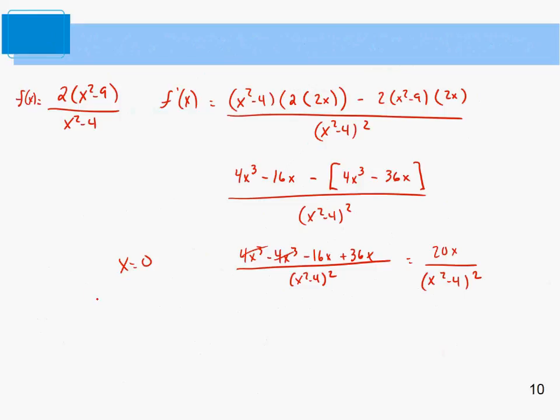Okay? So we do x equals 0. If I plug in negative 1, what happens here? Is that positive or negative? Top will be negative, bottom will be positive because it's squared, right? So negative divided by positive is negative. So it's negative here, which means we're decreasing. If I plug in positive 1, positive number divided by positive number is positive, which means we're increasing. So x equals 0 represents what? A minimum, right? Because I decrease and then I increase. So that's the first derivative test to prove that we have a relative minimum. All right, so now we're going to take the derivative of this.